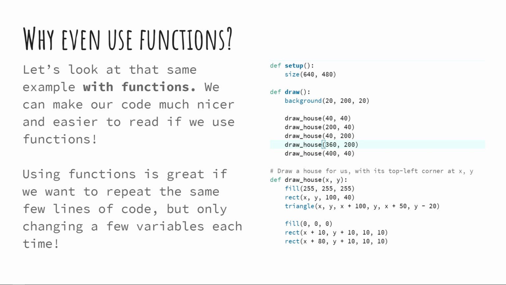But what we see is that in setup, we set up our size, then in draw, we draw our background, and then we draw a house 5 times. That makes perfect sense, because that's what we want to do. What we want to do is draw a house 5 times.